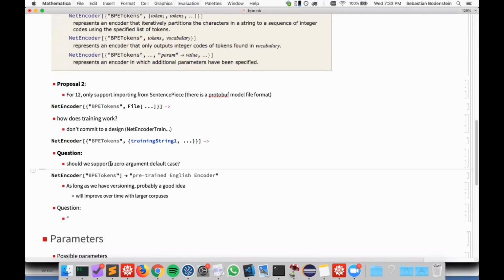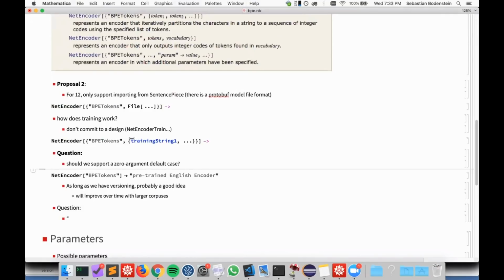Let me lay out what I think we should do. Phase one is just get things from the model gallery, and that's the only thing people can do. Phase two is they can use their own: by hook or by crook, they get their hands on a SentencePiece encoder, and it's just a file that describes the encoder. What format is that file in? It's a protobuf file. Great, but what's inside? It's a bunch of metadata, things like the token chunks.